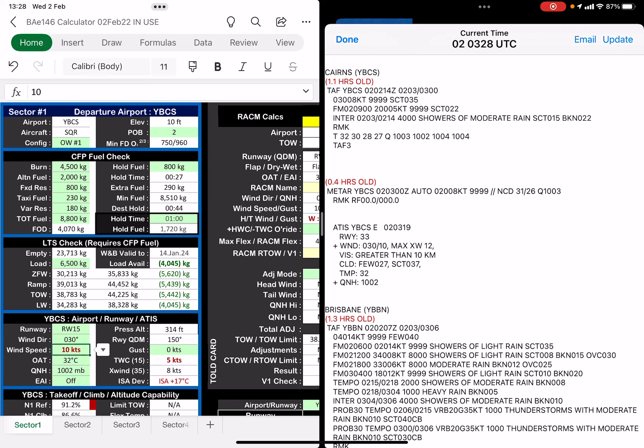You can see I'm getting a red angry alert — that's because 030/10 has given me 5 knots of tailwind component. You'll notice it's worked out that in this particular aeroplane today we have a 15-knot tailwind limit and a crosswind limit of 35 knots. The 200, the 300, the different aircraft all have different crosswind limits, so they're all populated in there. And if the crosswind is over 35 it'll go red. If there's any tailwind it goes red, and if the tailwind is excessive it gets very angry.